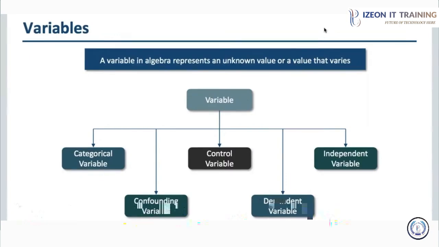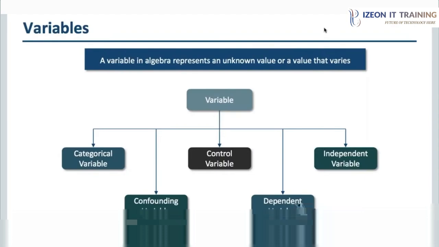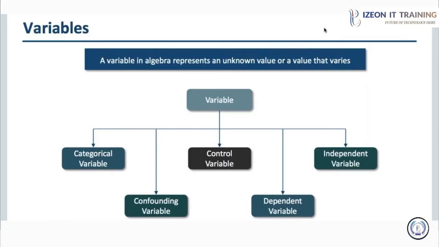Then we have one more type of variable called the confounding variable. In order to understand it, let's take an example. Let's say we have 200 volunteers, of whom 100 are men and 100 are women. The claim is that lack of exercise leads to weight gain. But we are only considering one variable here, lack of exercise. What about how much you eat? We are not taking that into consideration. Or among the volunteers, there's a saying that men can eat more than women. We are not taking that fact into consideration either.